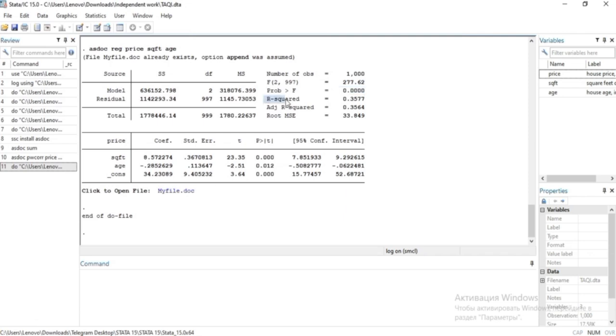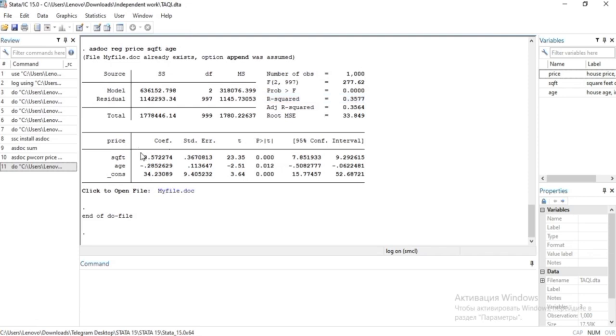After that we will go on to R squared. R squared shows how much the dependent variable is explained by the independent variables, and in our data it is 35%. It means that the house price is explained 35% by the size of living area and house age. The other 65% is explained by other variables.